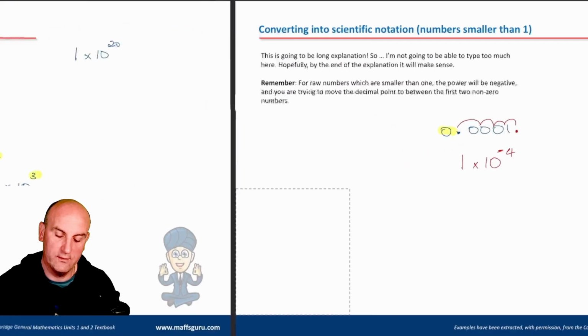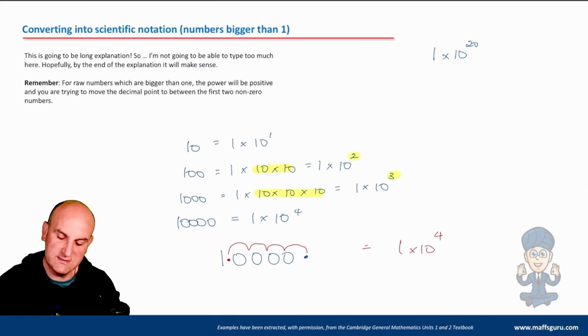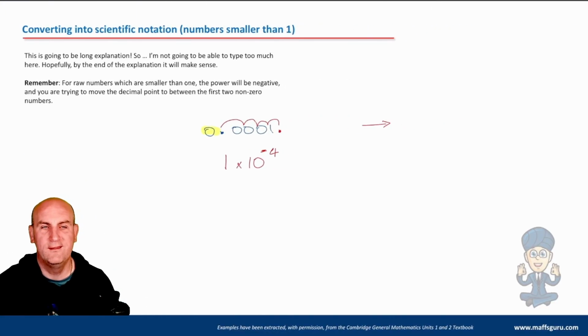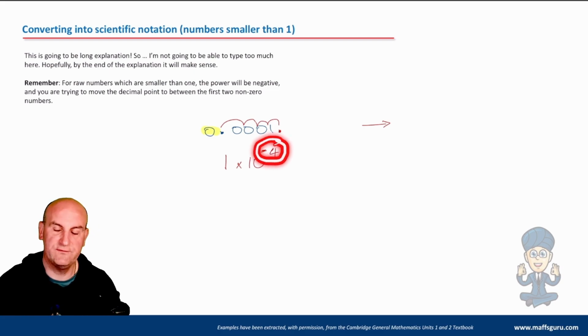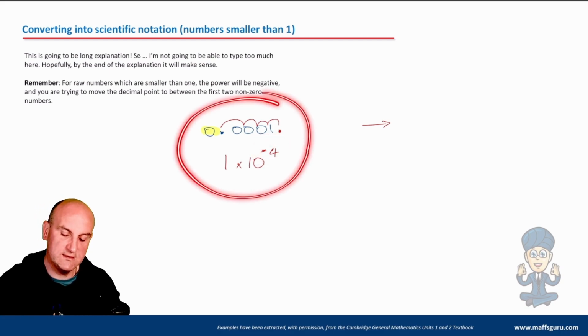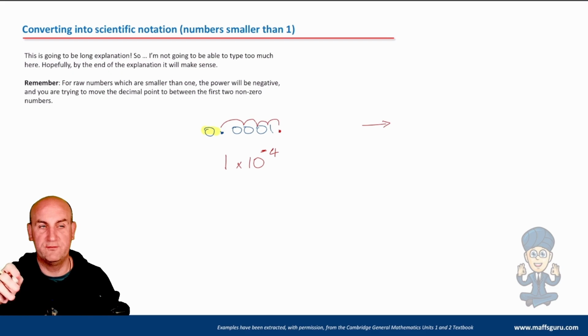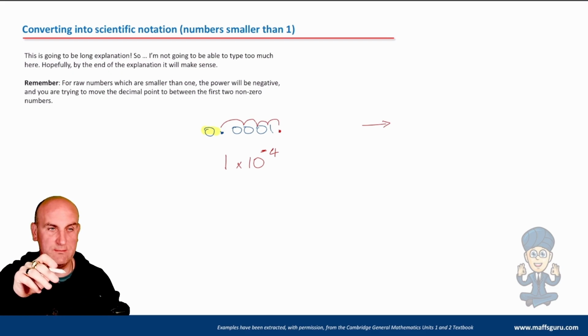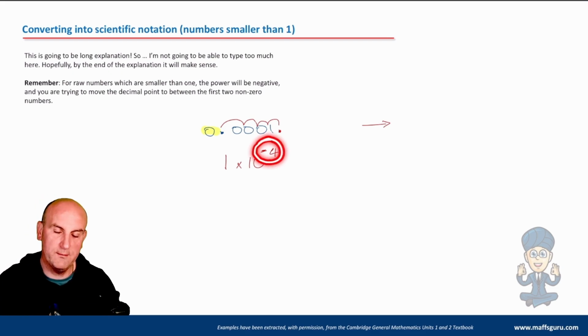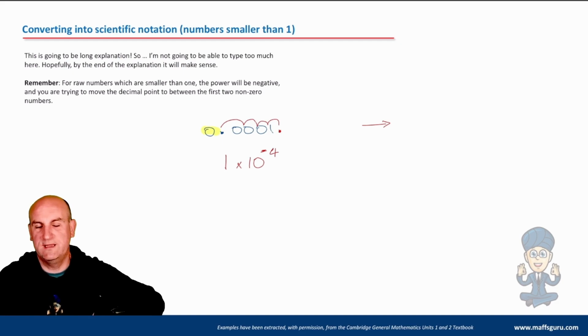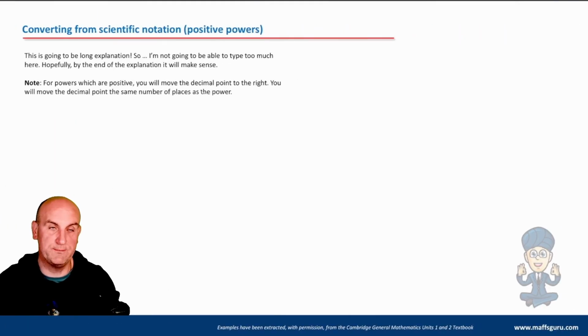And what we find is that really big numbers, numbers that are bigger than 1, will have a positive floating number. Numbers that are smaller than 1 will have a negative floating number. But again, when I taught this in the UK, all I used to think of this was bouncing decimals. How many places am I bouncing the decimal? Put the number on top of the times 10 and just make sure you've got the plus and the minus in the right place.